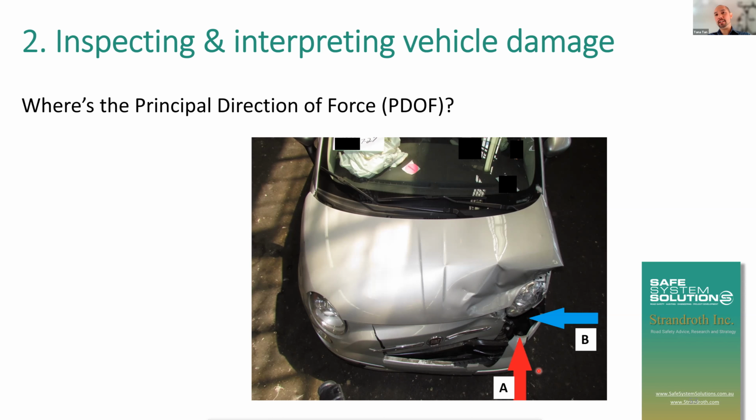So the impact was a front-on impact with another vehicle. The way we know this is by looking at the folds on the vehicle bonnet. You can see that it has been pushed in this direction. Sometimes it helps to think about vehicle panels as almost like a cloth-like structure. Whichever direction you push that cloth, the creases will go in a sort of perpendicular direction to the force. If this vehicle is impacted from B, the left-hand side of the vehicle, the creases are very, very likely to be perpendicular to the arrow B. So that's a bit of insight for you as you look at crashed vehicles.